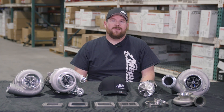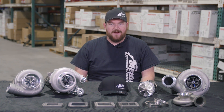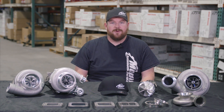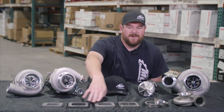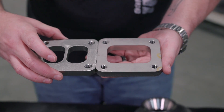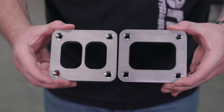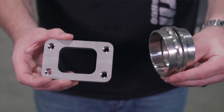The next common term used a lot is referencing the flange size of a turbo. There are a multitude of different flanges, way more than we're going to get into today. The common ones you hear as you walk around car shows — people say I have a T3 or a T4 turbo. What that's referencing is these flanges we have out front here. They come in different sizes, divided, stainless steel or mild steel. What we're talking about is the actual size: T3 versus T4, T4 versus T4 divided, or V-bands.